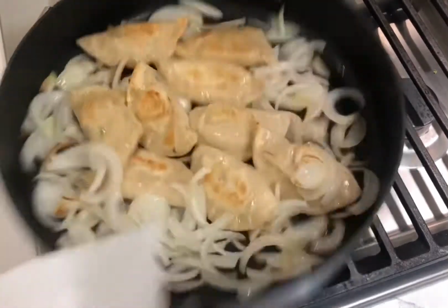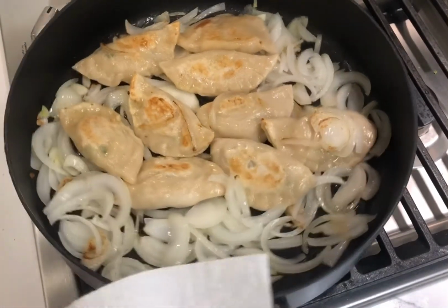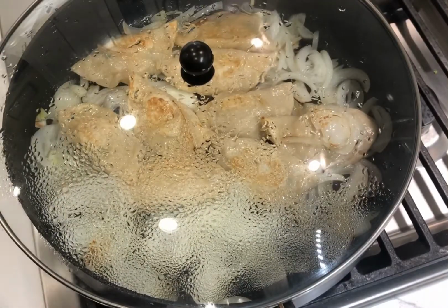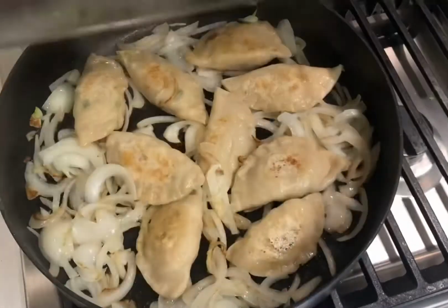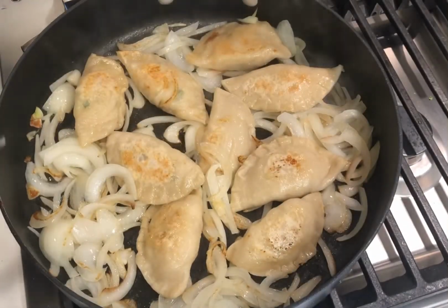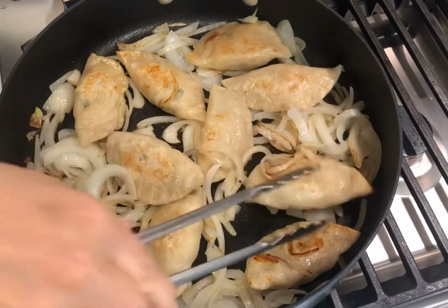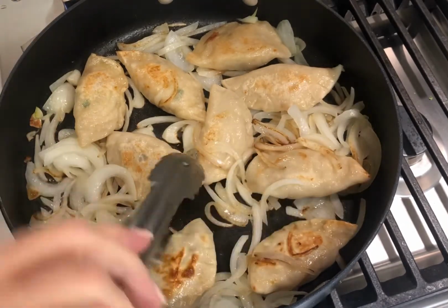I like to give the pan a little shake. It ensures that nothing is sticking. And then we're going to put the lid back on and let them finish steaming for a few more minutes while the bottoms continue to brown. Look at that beautiful color. This is exactly what we're looking for, and we are almost there.